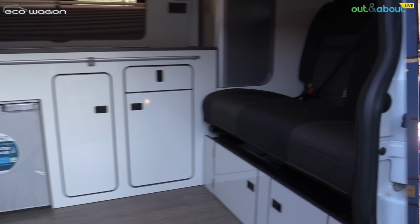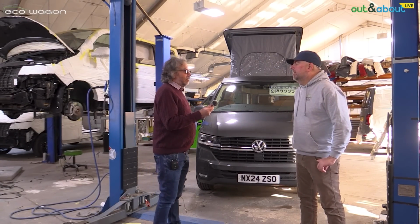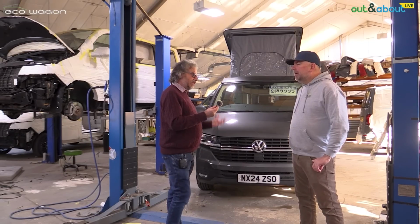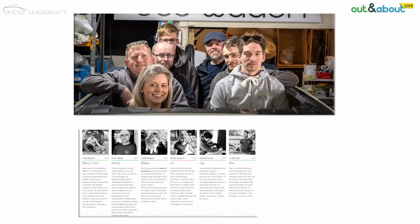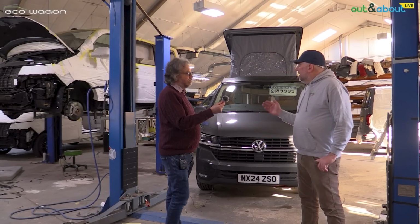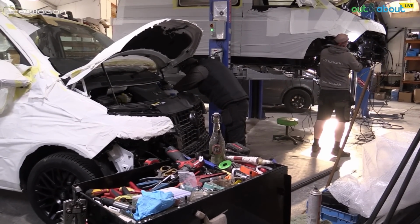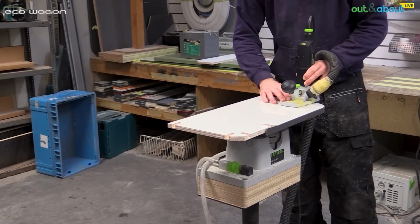So Kenny, it's great to see at last how you build them and where Ecowagon are. Yeah. But what about the future and keeping the quality up? The quality. I mean, we are quite a small team here, but the quality of the vans is as good as it's ever been. The guys are really proud to build these vans, and they're so passionate about them. It's great, and we're going to continue with that in the new models. We'll transfer everything on to whatever comes, you know.